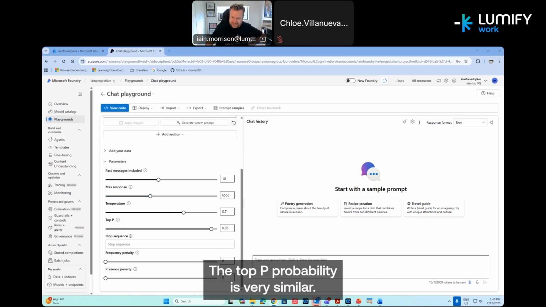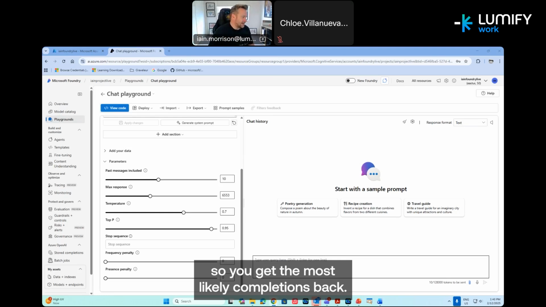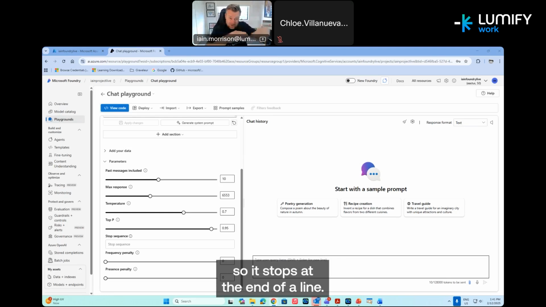The top probability is very similar. I often think of these as the same. They're not the same, but with top probability, you get the most likely completions back. You could put a stop sequence in, so it stops at the end of a line.